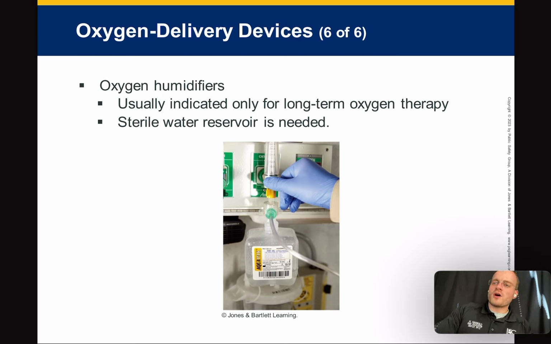You've seen this on Grandma's O2 machine. What happens is it goes into here and it creates some bubbles, which humidifies it, and then the humidified air escapes through the tubing and goes into Grandma's nose. And so these are really helpful. They're pretty cheap. Sterile water is in the reservoir. These are single use, by the way. You don't reuse these from patient to patient.